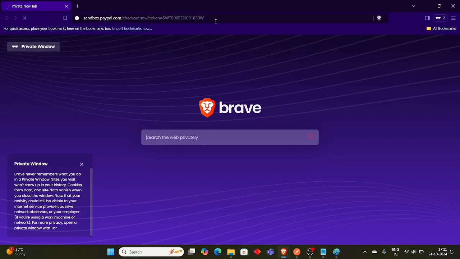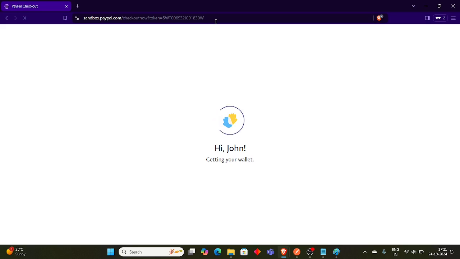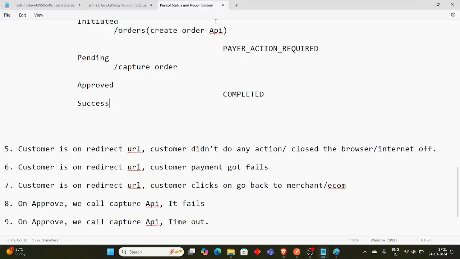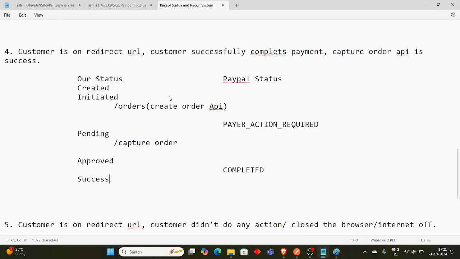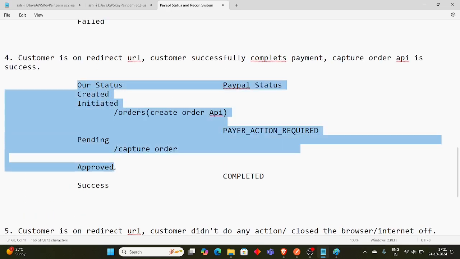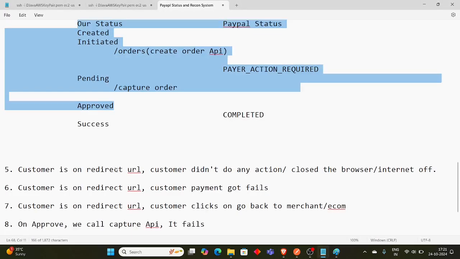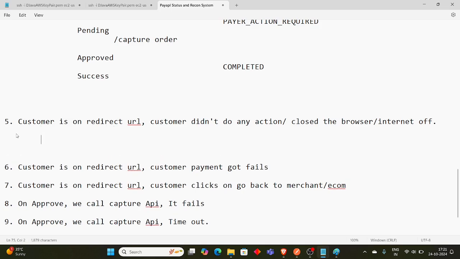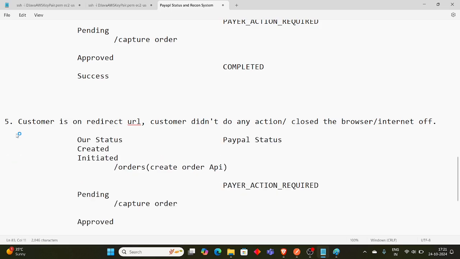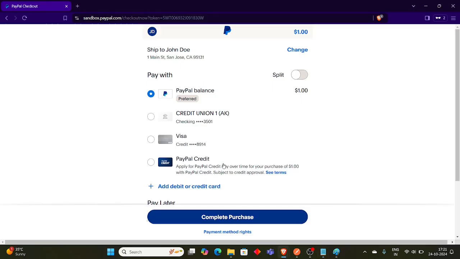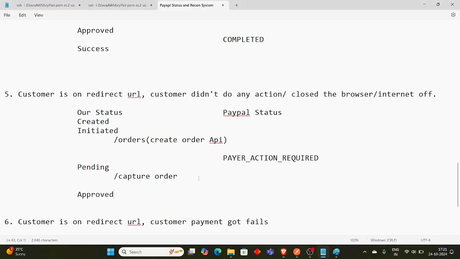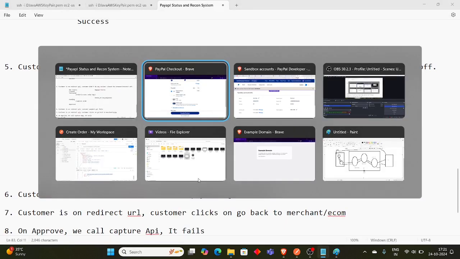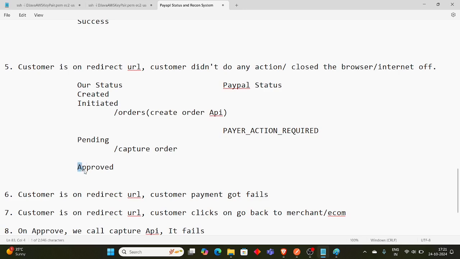Okay, it is on the redirect URL, and the customer did not do the access, or closes the browser. For that, what will be our scenario? Approved. Okay, our status will be approved. Sorry, I forgot it in approved status.